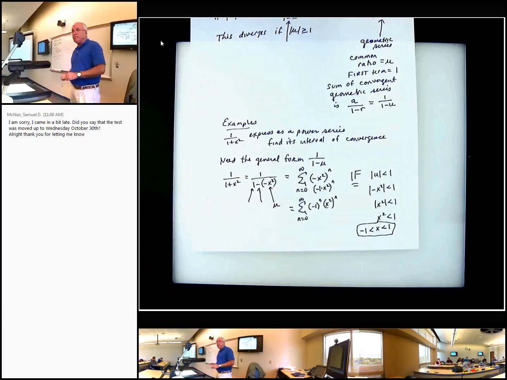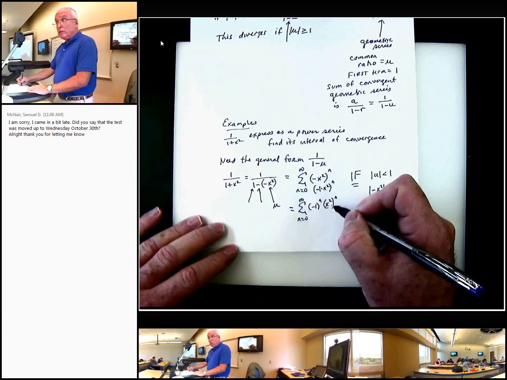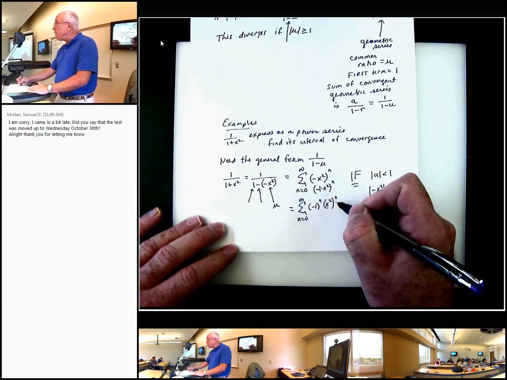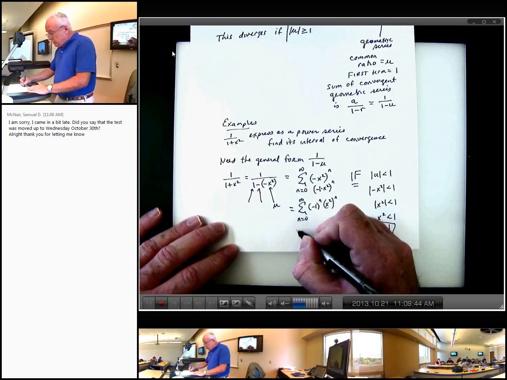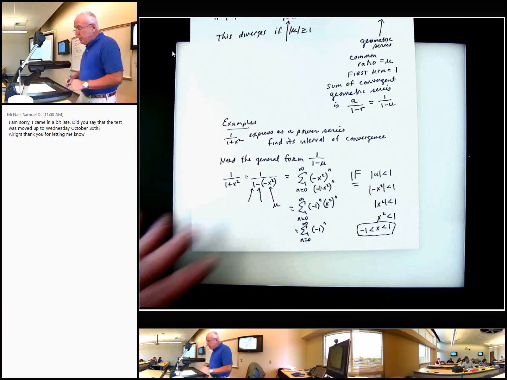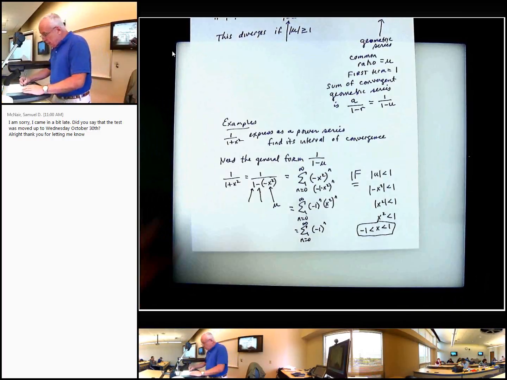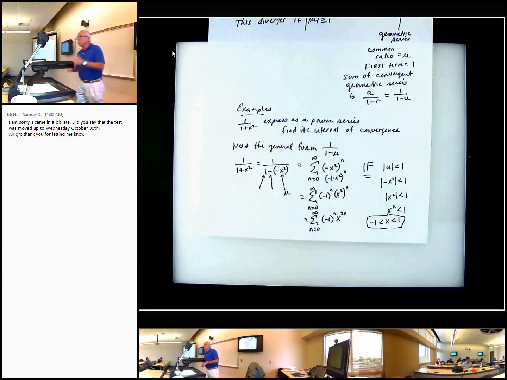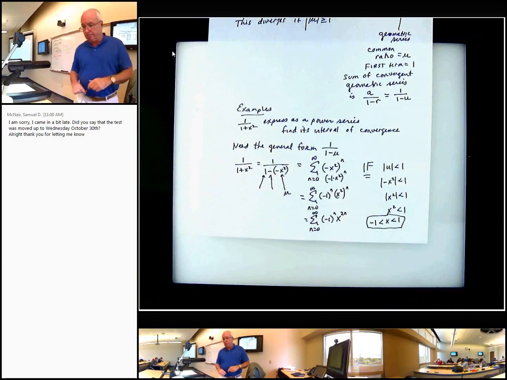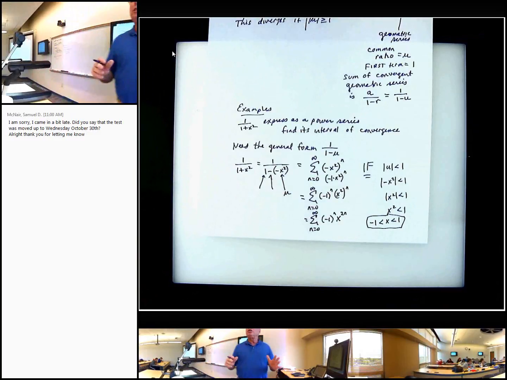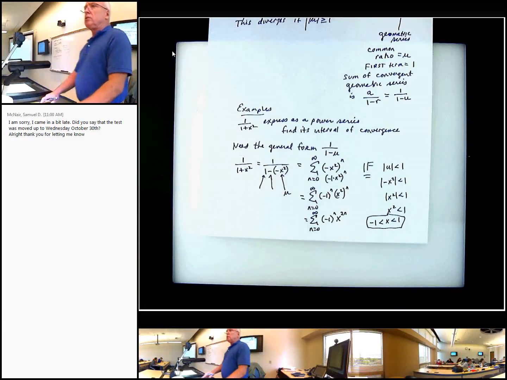And then another thing I can do, if I so want to or need to, is I can recognize the 2 raised to the nth power. I multiply the exponents together, and I get 2 times n. So another way of writing this convergent power series is -1 raised to the nth power times x raised to the 2n power, right? So those are a bunch of equivalent answers here. So that's the first example. Any questions, doubts, concerns about that one?